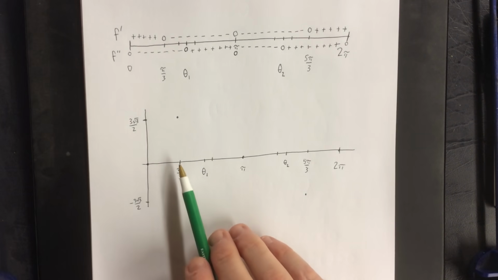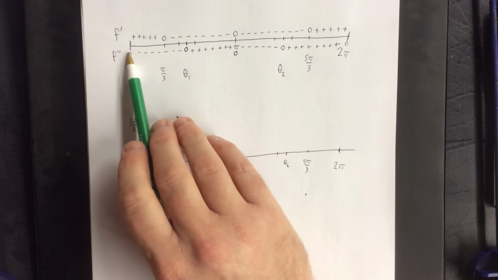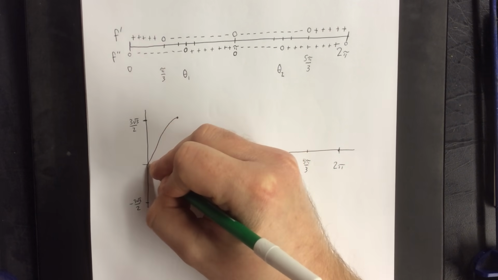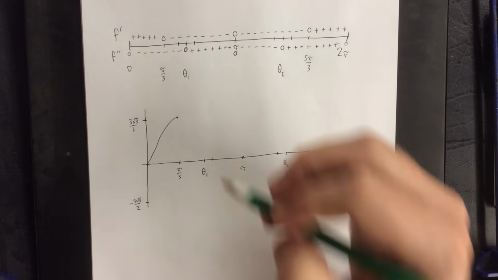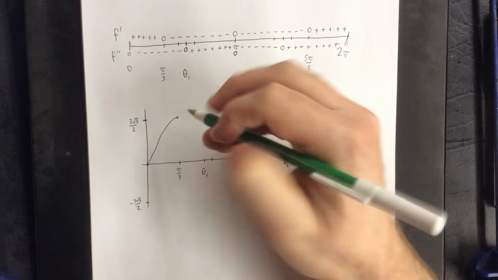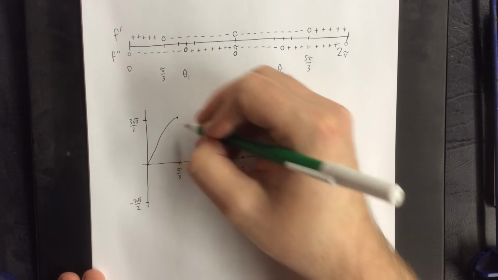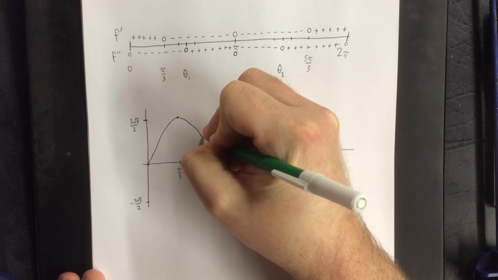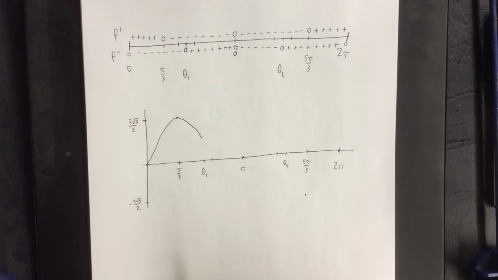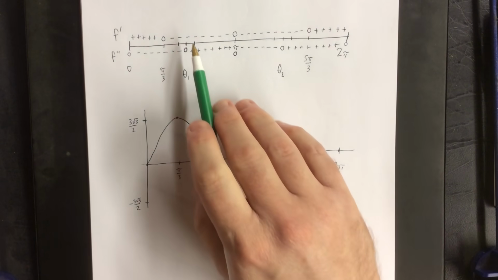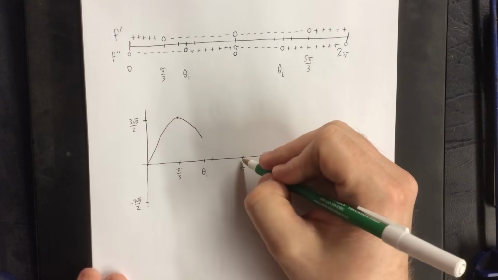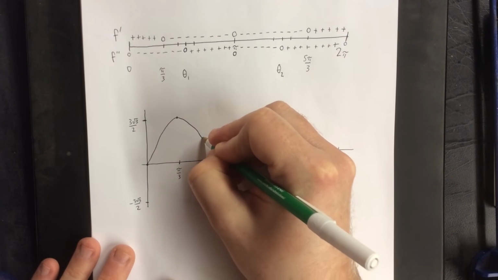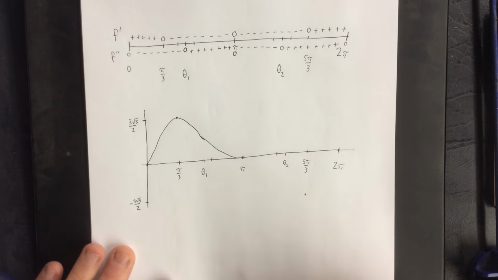So from x equals 0 to pi over 3, we are increasing and concave down. Increasing and concave down looks just like this. Then we will be decreasing and concave down until we hit theta 1. Probably should have calculated the corresponding y value, but I didn't, because I am recklessly irresponsible. After we hit theta 1, this thing is going to be decreasing but concave up until we hit pi. So from pi, I'm going to go decreasing and concave up, and then connect the two sides.